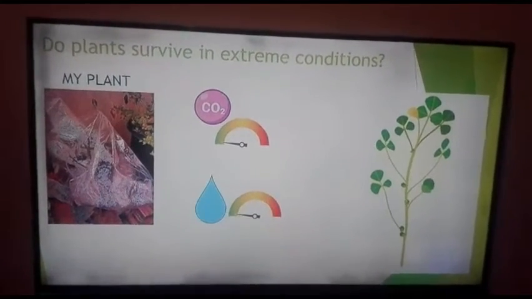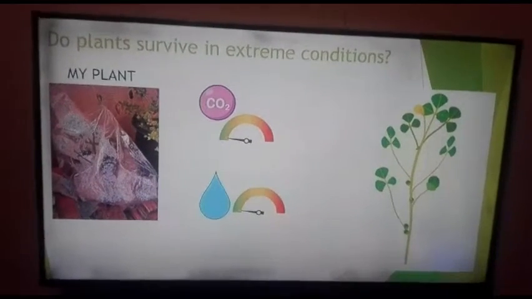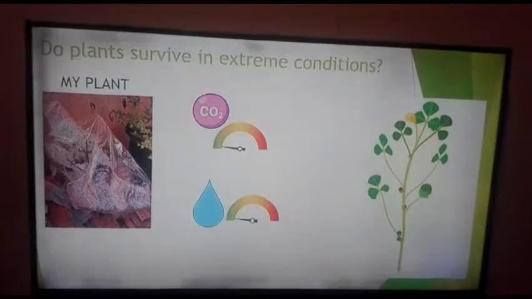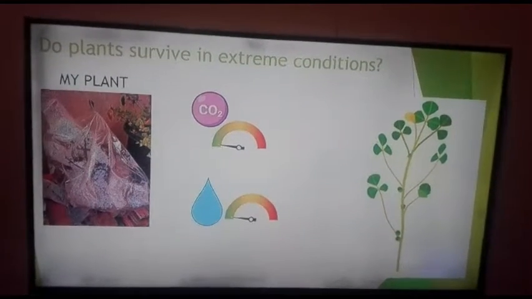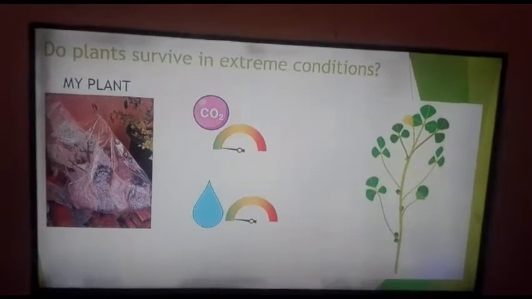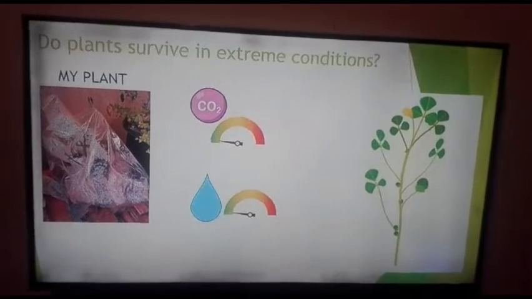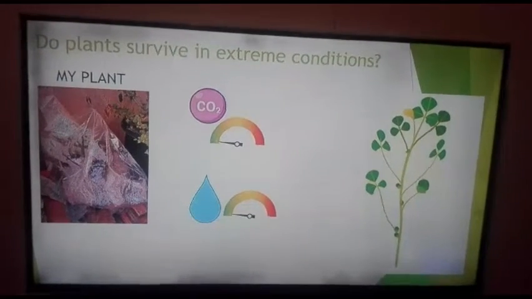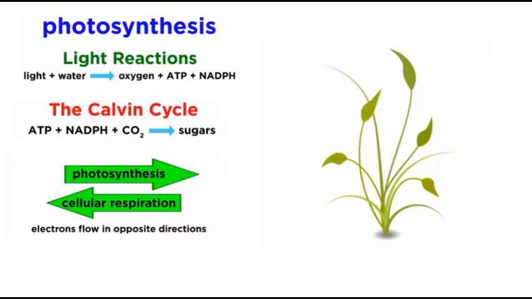The question is, do plants survive in extreme conditions? In my case, my plant has a low concentration of CO2, which reduces its growth, and the water absence causes the leaves to turn yellow and dry, because there is not enough water to transport minerals and nutrients to keep the plant alive.